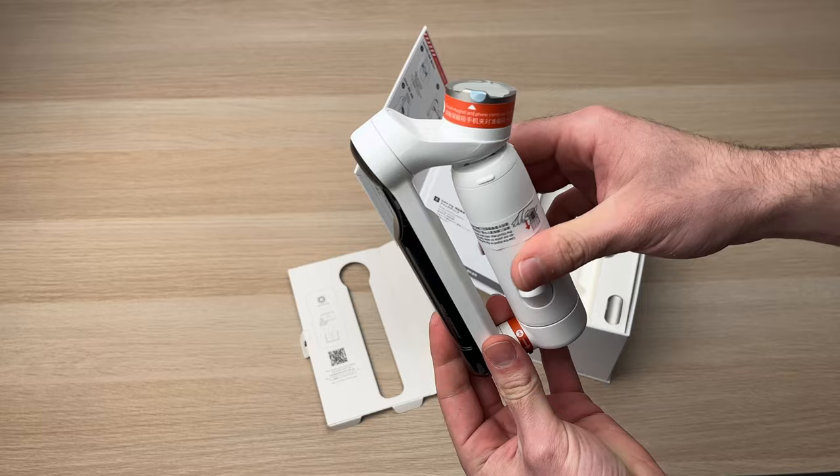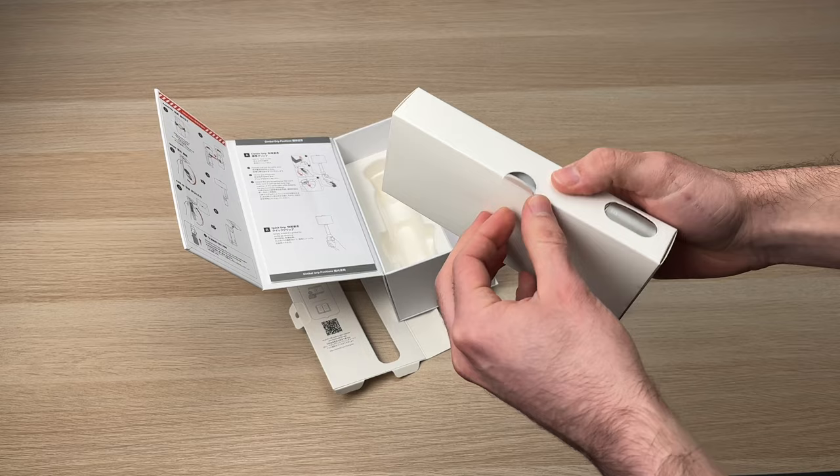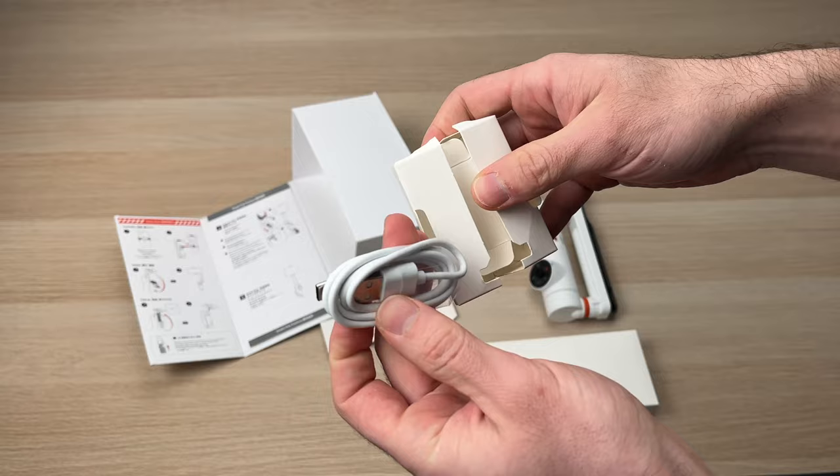So this is the main unit. It's very small and also light on the touch. The box has this other compartment with the other accessories included. Let's check inside. First here we have the magnetic clamp, the one that goes on your phone. And you may have noticed those orange stickers that you can remove. Well, every one of them has a number and this is to follow the instructions that are on the box. We also get one of these short USB Type-C to USB Type-A cables to recharge the gimbal.